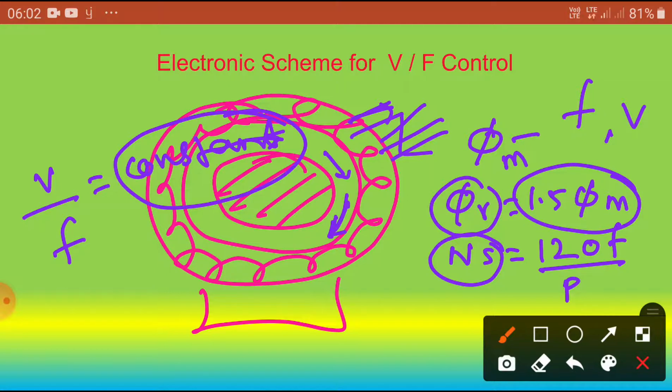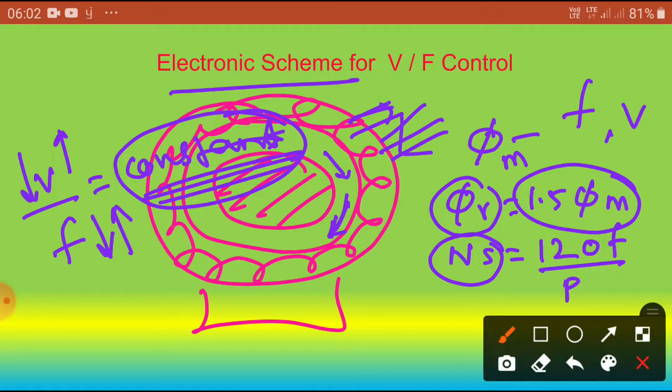Hence, if we are going to increase the voltage, automatically the frequency has to increase, and if the frequency is decreased, the voltage has to decrease, in such a way that the V by F value we get should be the constant of that motor. How is it possible? Electrically it is not possible, but we use an electronic circuit where we maintain the V by F ratio. It is just like the V and inverted V curves experiment. We are going to do the same thing.